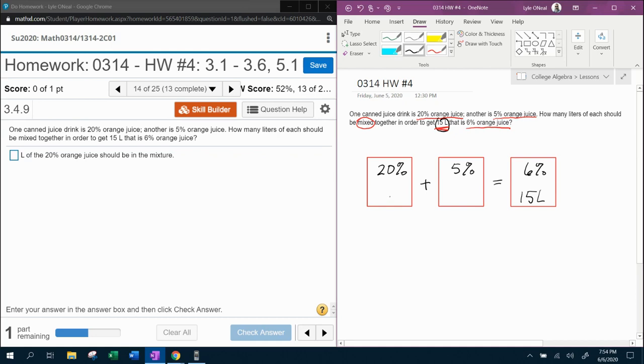The first bucket is 20% OJ. The second bucket is 5% OJ. And we know that the resulting mixture needs to be 6% OJ. There's the percents. Now we need the amounts. And the only amount that I'm given is the resulting amount needs to be 15 liters. So the first bucket, I don't really know how many liters is in each of the two buckets that I'm mixing. And so for that, I'm going to have to use variables. So let's say that the first amount is X. I have no idea how much it is. It's X.